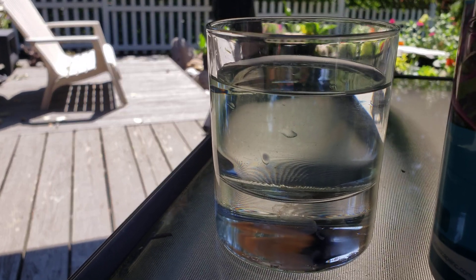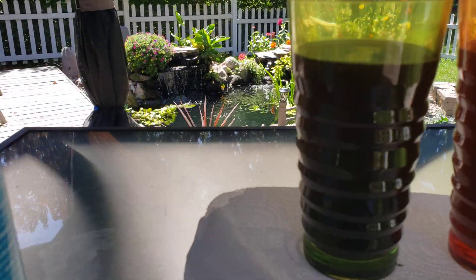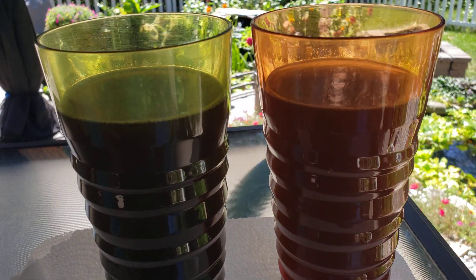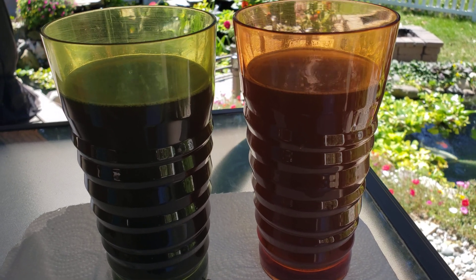What I recommend is go ahead and dose half in terms of the increase — which is the extra three scoops — and see how your pond reacts. If it stays crystal clear like you see in this water, you're good to go. If it's a little cloudy, then you can increase your dose, but increase it very, very slowly. Nothing happens good in a pond fast — you've got to take your time.